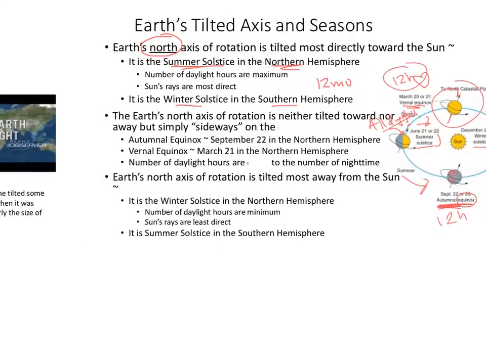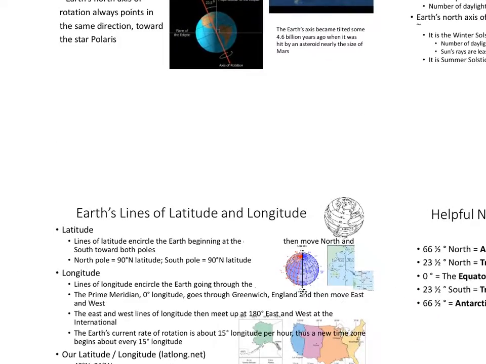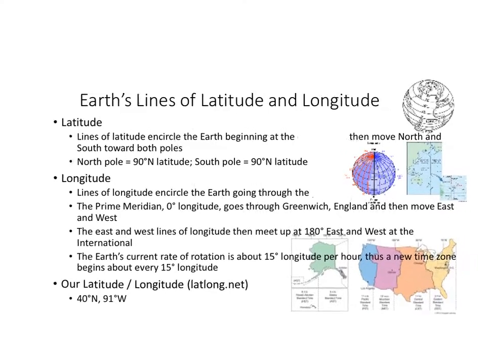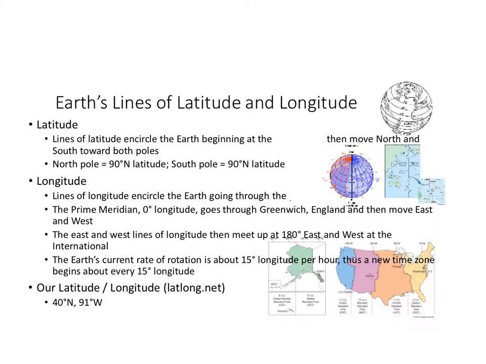Speaking of lines of latitude, there are some special lines of latitude. Lines of latitude are the ones like this, centered on the equator. I'm trying to read my notes. Okay, so this is latitude. Longitude are these lines right here. Lines of longitude go from pole to pole. I have in my notes, where do the lines of longitude begin?